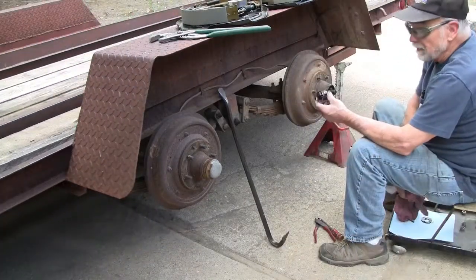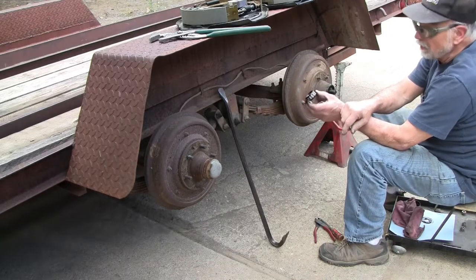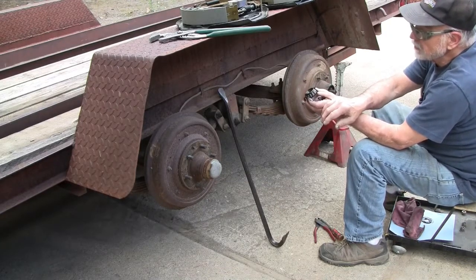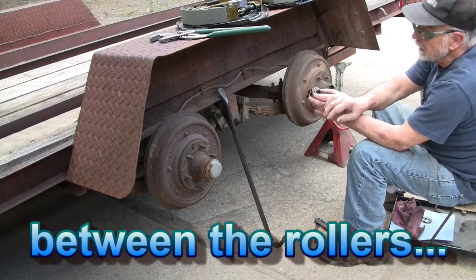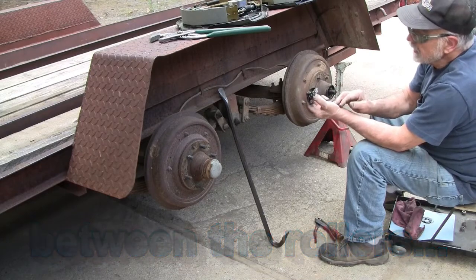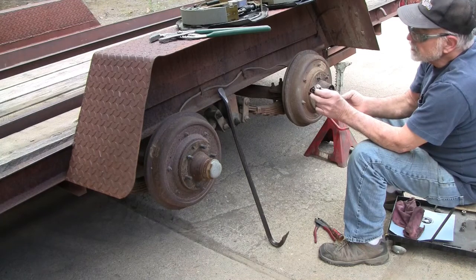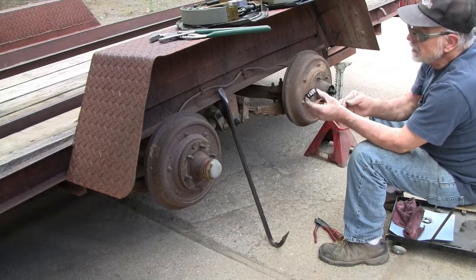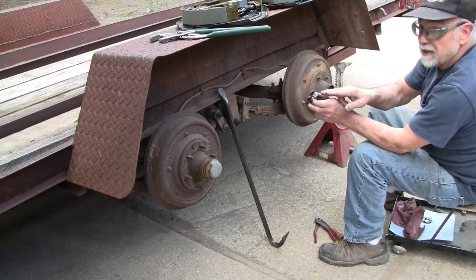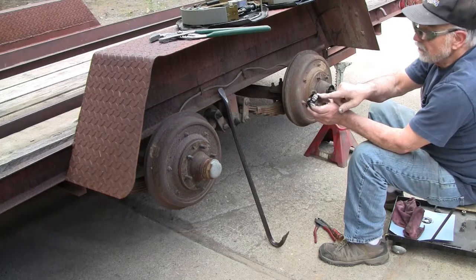When you're inspecting bearings, the first thing you want to do before you start wiping it with a rag is look between the bearings on the lands on the bearing cage and make sure you don't see any shiny stuff. After that, then you can start looking more closely, inspecting the rollers for condition. But the first thing you want to do before you mess with that layer of grease is to look carefully for any reflective material stuck to the grease.